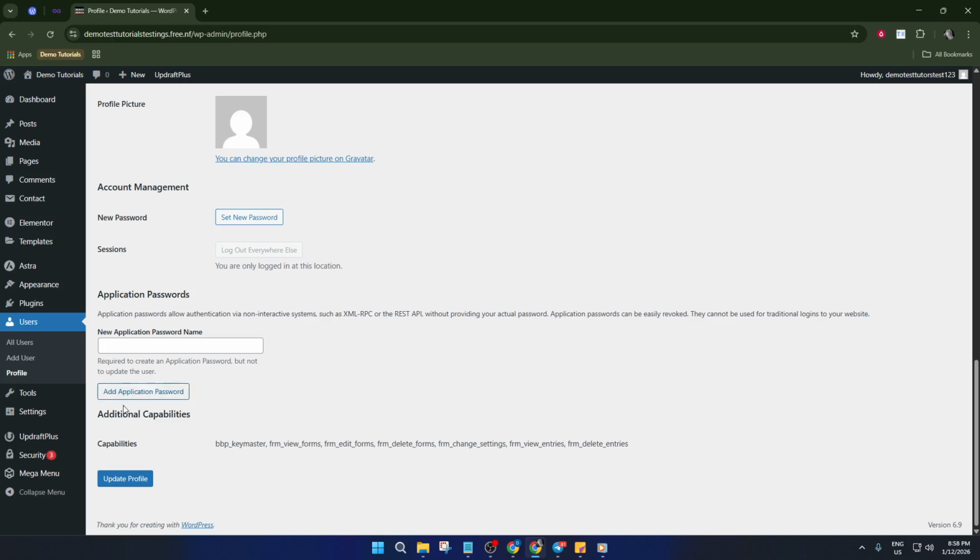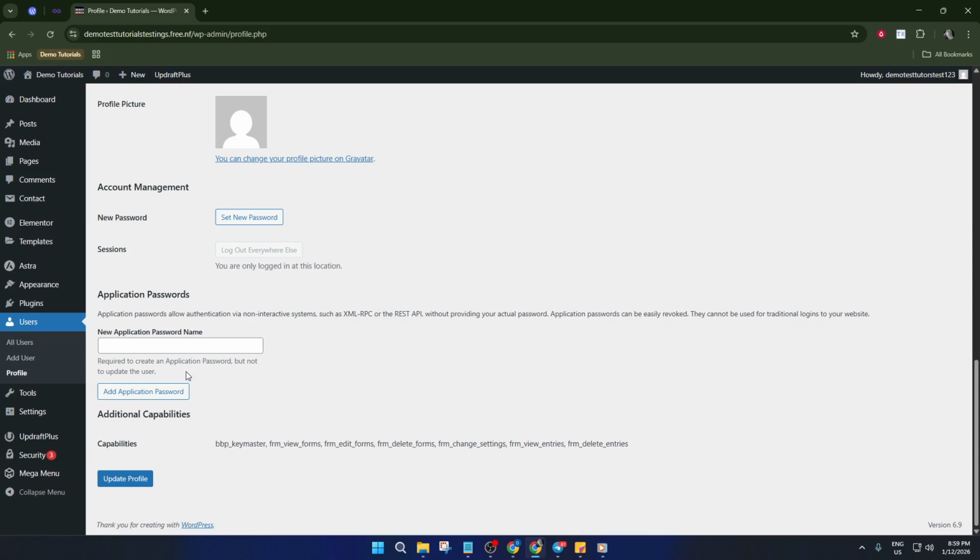Once you've found the application passwords area, you'll see a field to name your new password. Type in something descriptive here, perhaps the name of the service you're connecting, like Zapier Connection or WP Writer. This label is just for your own reference, so you know which password goes with which app if you ever need to review or revoke access later. It's a bit like naming a spare house key before you slip it onto your keyring. You're nearly there. Click the Add New Application Password button.